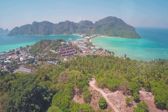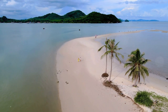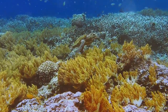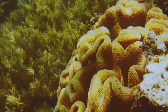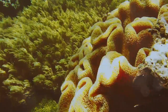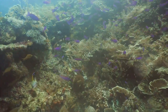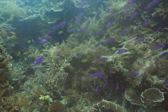We venture now to Mosquito Island, the northeasternmost island in the Phi Phi archipelago. Don't let the name deter you — Mosquito Island is a haven for snorkelers, renowned for its breathtaking soft coral reefs. Unlike their hard coral counterparts, soft corals sway gently in the current, their delicate polyps extended to catch plankton. The colors here are simply breathtaking: vibrant pinks, oranges, purples and yellows create an underwater tapestry that is as mesmerizing as it is beautiful.